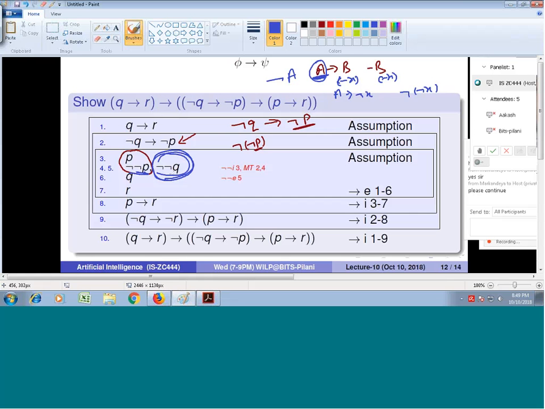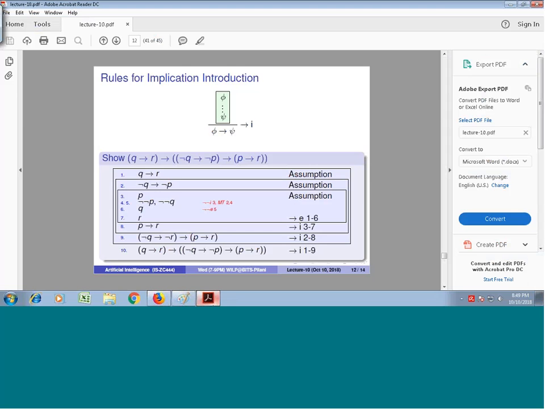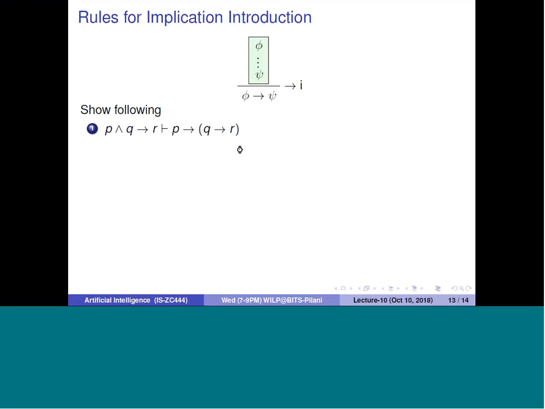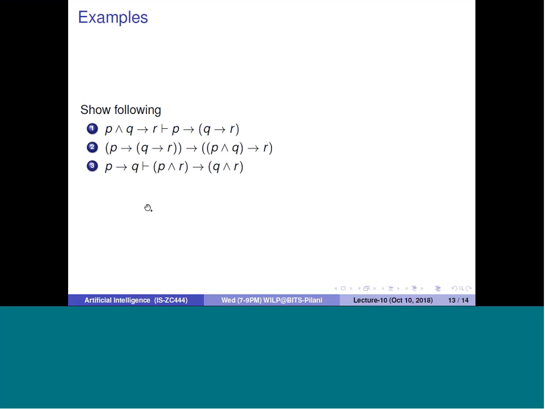If minus of Q is there, then Q is there, because minus of minus Q is Q. If Q is there and R is there, starting from P you reach R, then you can write P implies R. Either this part is solved, this part is solved. If this part is solved, then everything is placed in such a nice way that everything is solved. All right. Try to see this. It's a very simple example, and similarly we have 3 more examples for you. P and Q implies R, and then you want to prove that P implies Q implies R, and similarly these 2 more things I have.